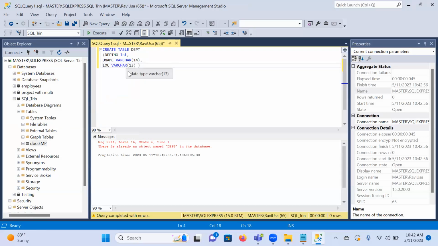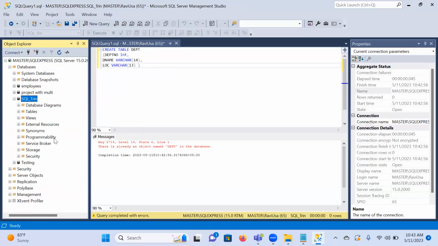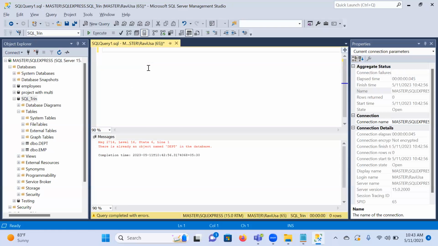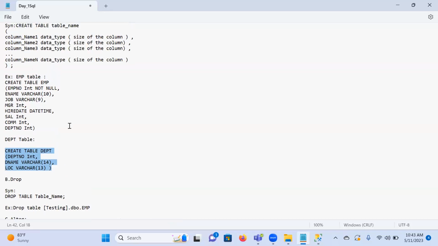Again I tried to execute this table and it gave an error because the table already existed. Just expand the tables: DEPT, EMP, both tables we can see here. This is how we can create tables and a database.